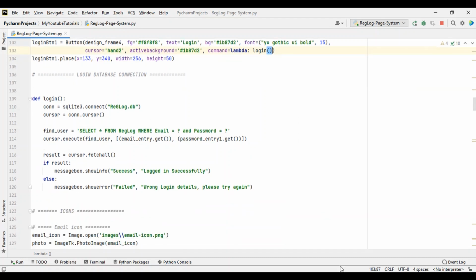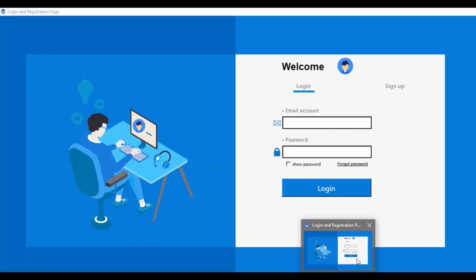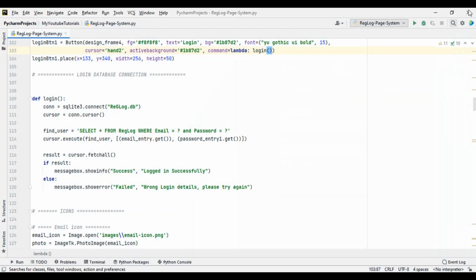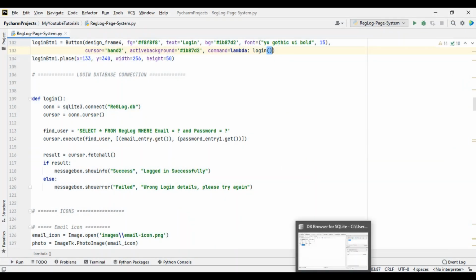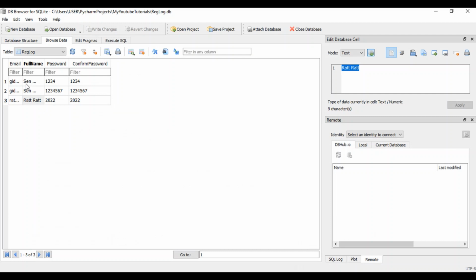So let me close this, launch it again. The information we are going to use to log in is gideons@gmail.com with the password 1234. So let's use that information to log in.